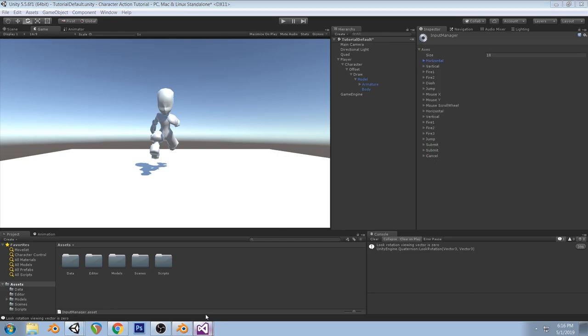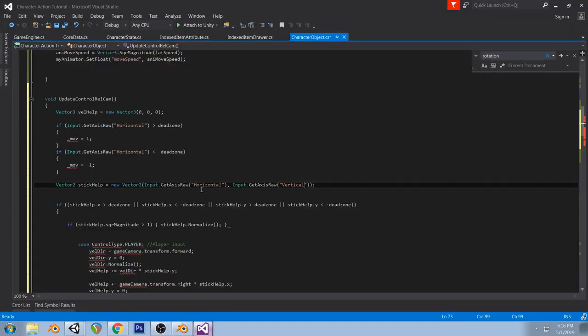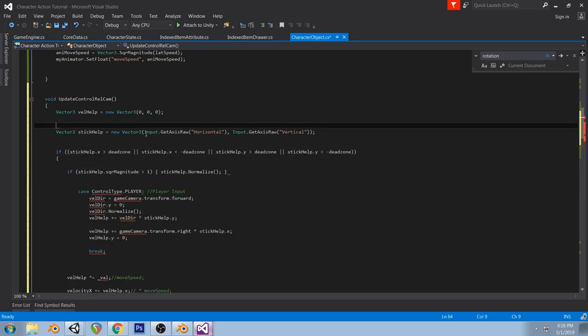Alright, you're the boss, you make the engine. So what's happening here is we're holding on to these values. Stick help gets access from horizontal and vertical. That's left and right and up and down on the left stick.